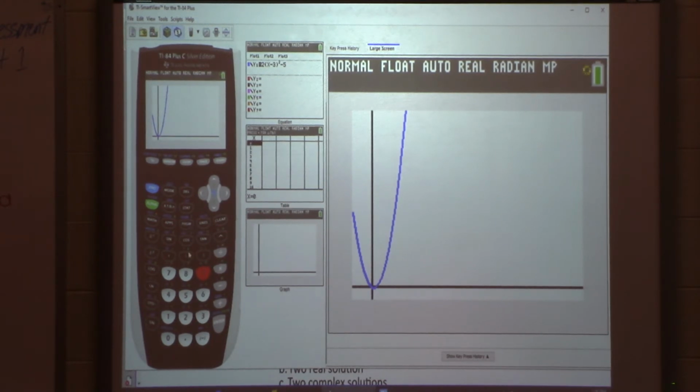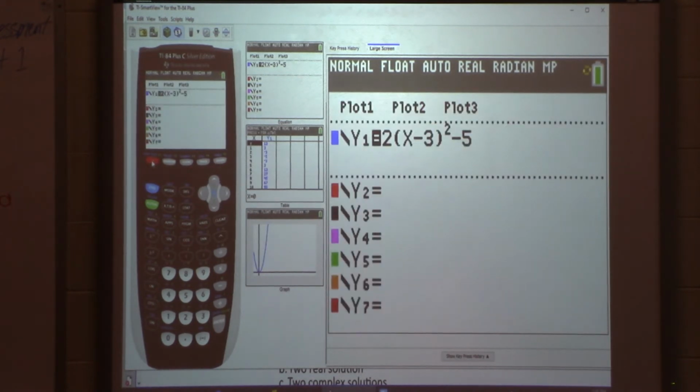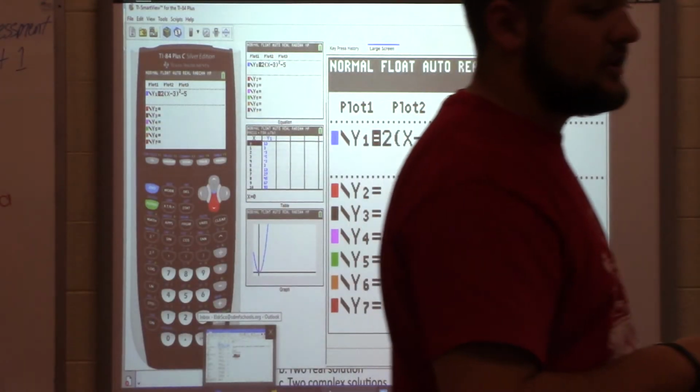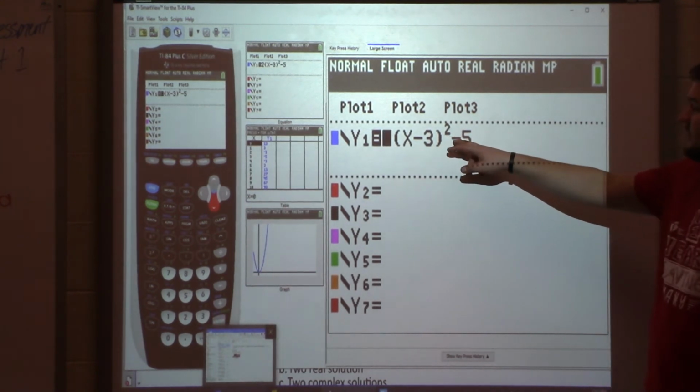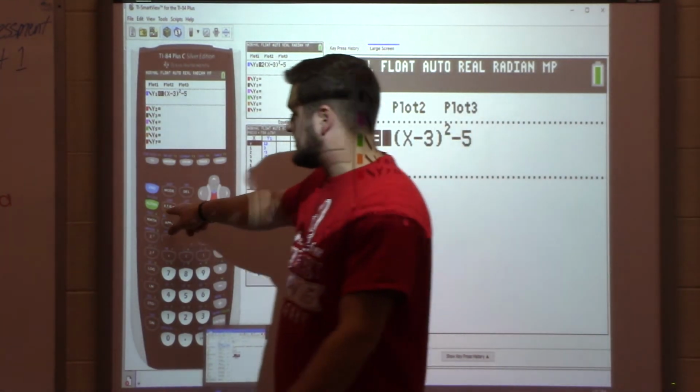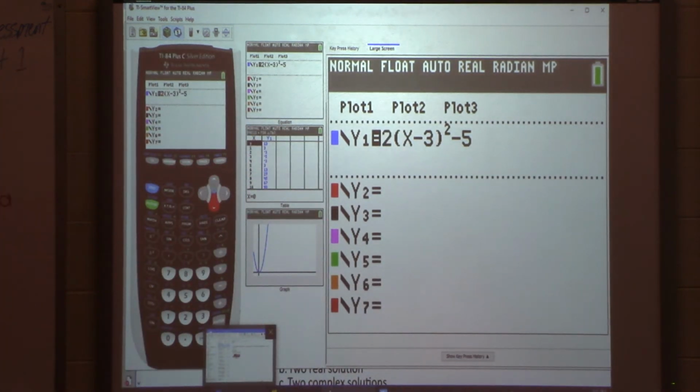Okay, so let me go through that again. You go to y equals. Make sure your plot is turned off. We had plot 1 highlighted from last unit. Highlight it again, hit enter and go back down. It should be unhighlighted then. Because otherwise that's going to plot anything you have left in your stat edit. We don't want that. Then you go to y equals, go to the first one, put in 2 times x minus 3 squared minus 5. If you don't know where the x button is, it's the one right next to alpha. Okay? Are we all to this point where we have it put into y equals?